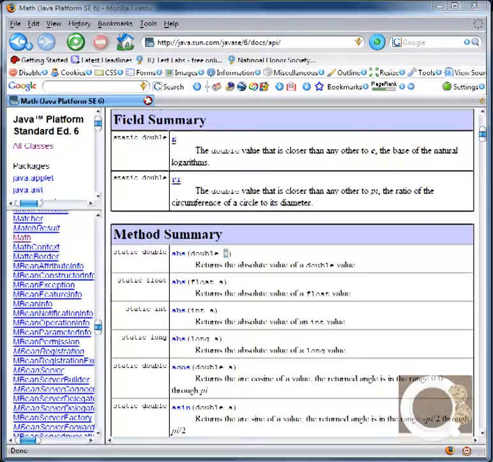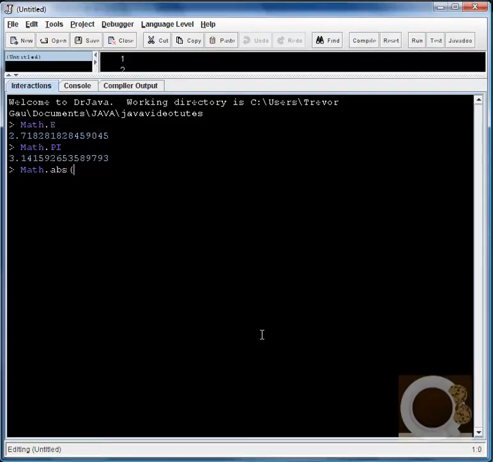So let's go down to DrJava and say, oh, what do you want to do? How about negative 3.14? And that, you should probably guess, will return a positive 3.14. Let's go ahead and do a few more things with this. Let's say Math.PI. That will give me the absolute value of Math.PI. So I can do 57. It's going to return 57. So it'll just give me the absolute value of whichever value.